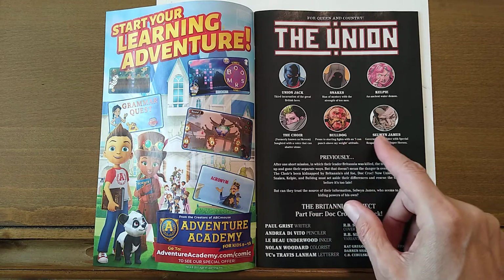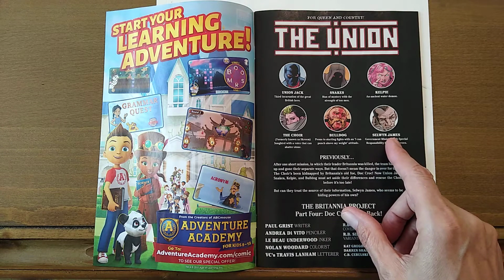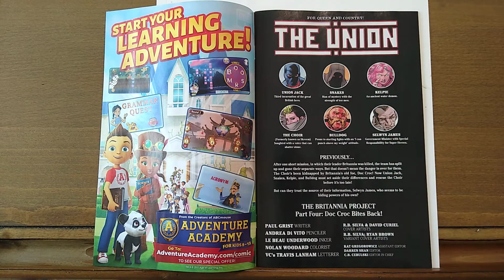pugnacious. And then we have Selwyn James, who is kind of like the administrator for the group, but it turns out we found out in last issue that he has superpowers of his own, but he's kind of suppressing them, and I think it has something to do with Britannia, but I'm not quite sure. It's all been a secret, so they haven't exposed everything yet, and there's been new things that have come up all along, which is great.